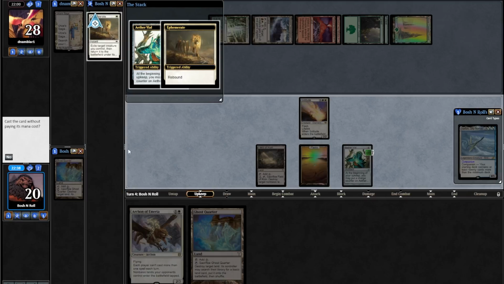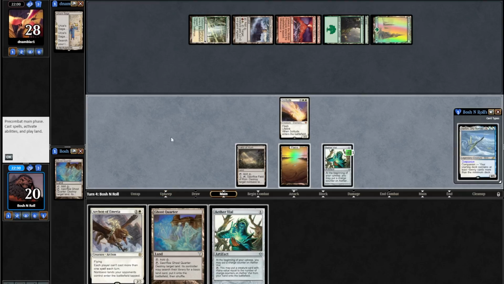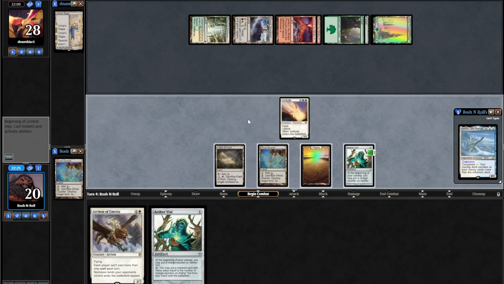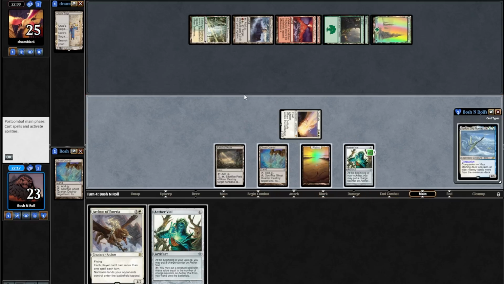I'm not going to rebound. Doesn't matter. I'd like to attack. Vial. Yeah, that was a good find. Ghost Quarter. I'm going to attack, and then I'm going to Field of Ruin their Sanctuary, I think. 1, 2, 3, 4, 5, 6. They still have 6 mana. I can take them off 2 mana by hitting the Sanctuary.